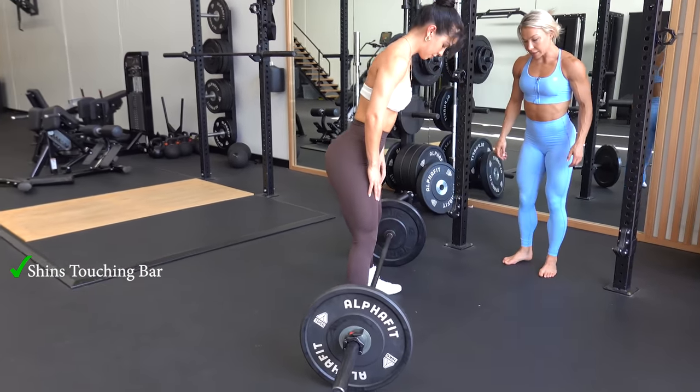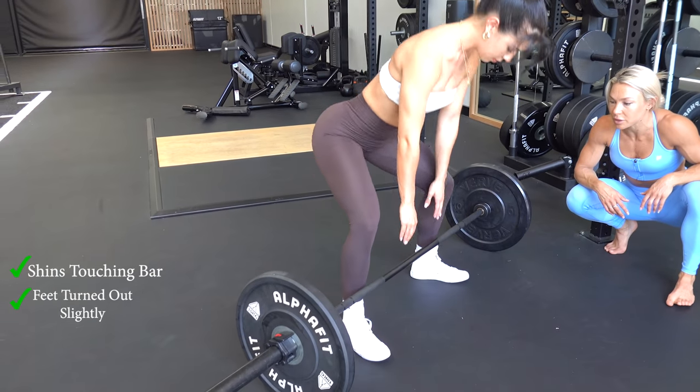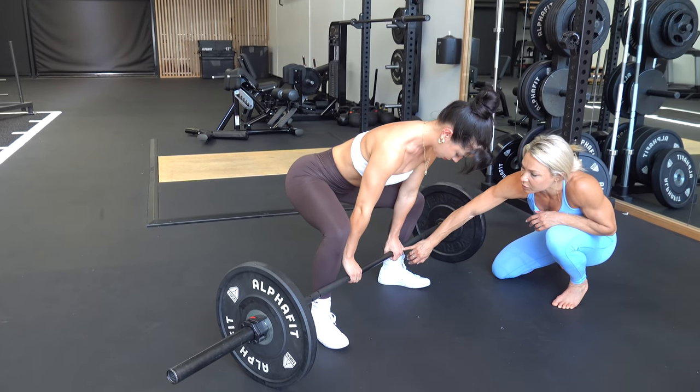Feet turned out slightly. Yep, I'd go even a little bit more than that. So shins touch the bar, if you want to bring the bar in. Now hands go straight down. I actually have my pinky in the knurling. That's a really nice position here.